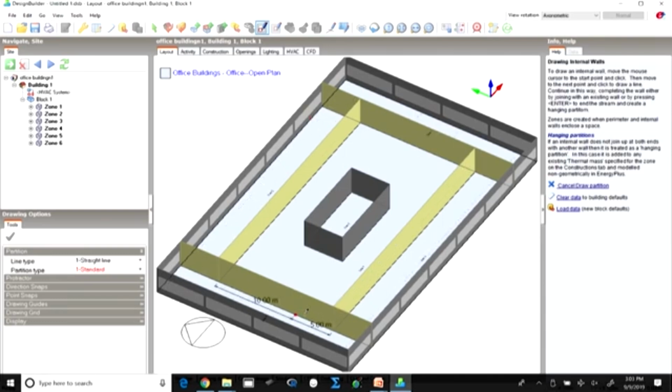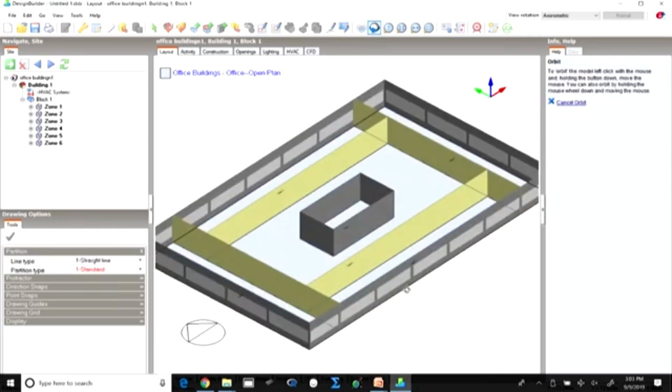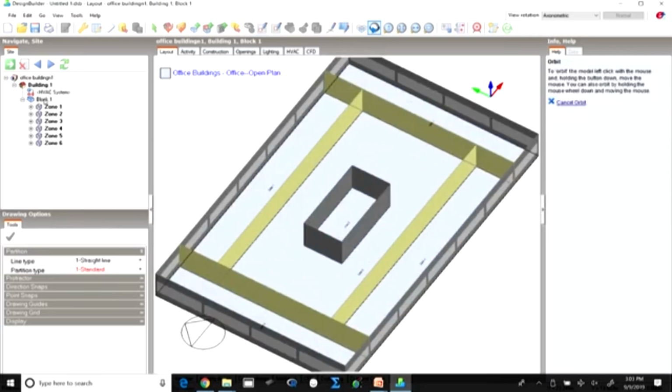We can choose to have the same HVAC system for all these zones and they will continue to remain as one. However, we can define a separate HVAC system for each of these zones, whether they be divided by virtual partitions or by standard partitions. So, this is how the building has already been defined.